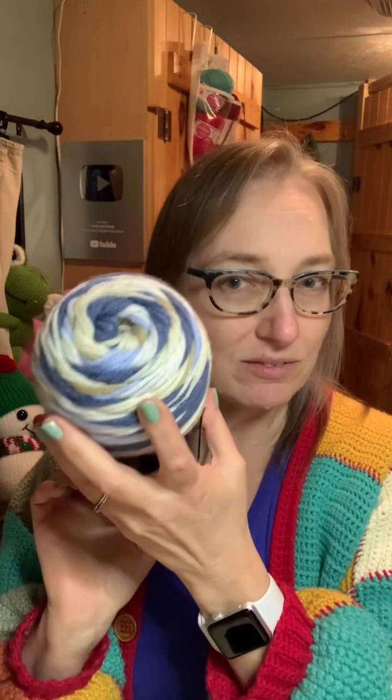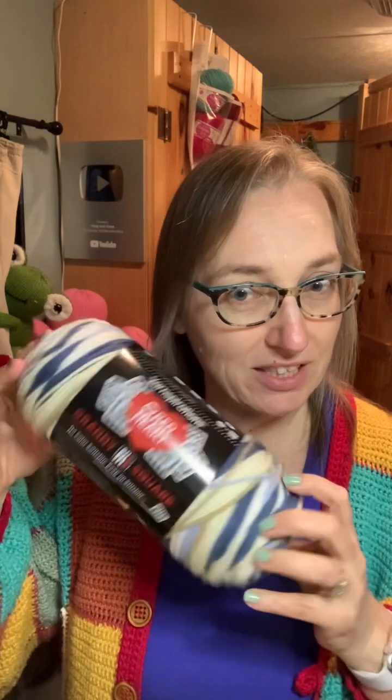This is the color. See that? It's really pretty. Actually, what is the name of this color? It's called Soft Sky. This is a 4-weight yarn. There's a lot in here because you're able to supposedly make like 13 granny squares out of it. Let me see how much yardage we have. It's 417 yards. That's a lot.